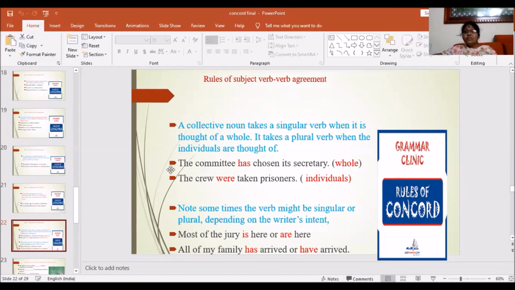So these are the rules that you have to follow. There are some more rules. If you want, you can surf the net, but my only advice is that if you want perfection in subject verb agreement, you have to do a lot of exercise. Now the exercise that I have given here, again redo it and think. Don't just blindly take the answers, but ask a question. Why do we have to use a singular verb? Why do we have to use a plural verb? Then look at your rules and understand it completely so that you don't forget, because these are very confusing and dicey.